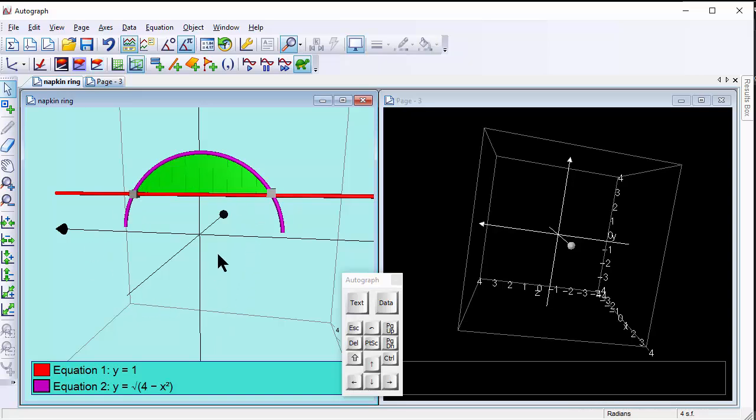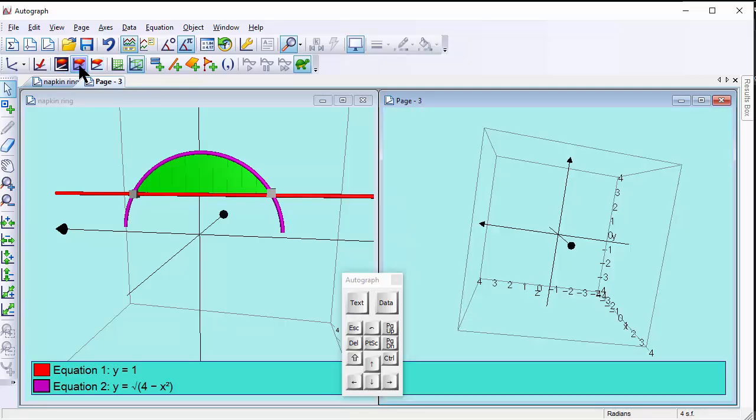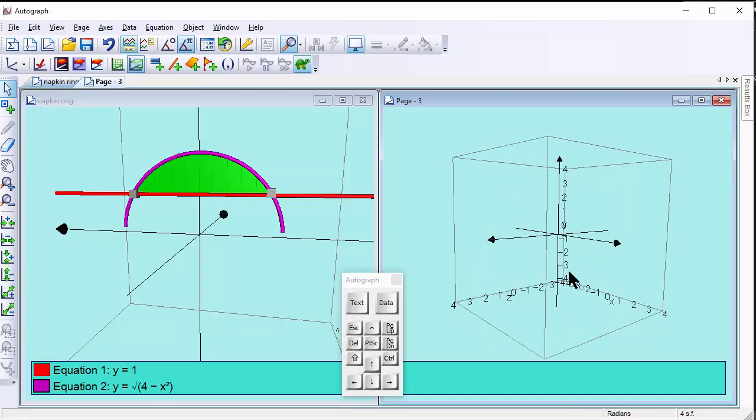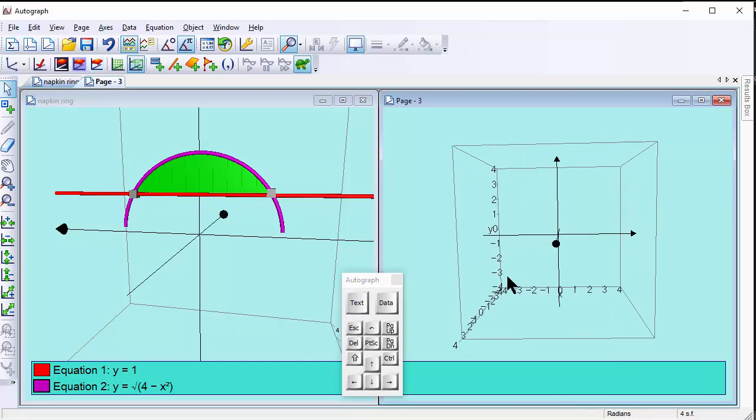Let's just see how it all starts and we'll open over here a 3D page and just lighten it up a bit. Now to get this to work properly, we really want the x and y axis to be in their usual positions x and y, and then this is z. So this red line here is going to be y equals 1, and this is going to be a circular equation. You can see that I've suggested y equals the square root of 4 minus x squared should produce a semicircle.